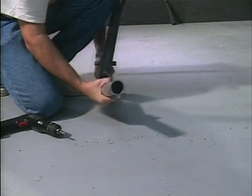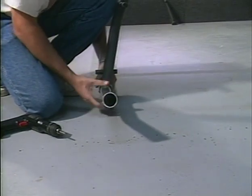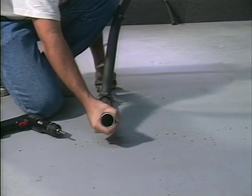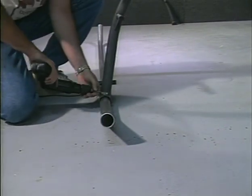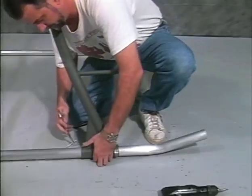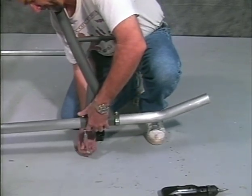Rotate the skids so the turned up ends of the skids are parallel and not leaning in or out. Tighten the hose clamp and check to see that the skid tube and the shoe have the proper fit. You may find it necessary to use a C-clamp to squeeze the skid tube into the shoe.